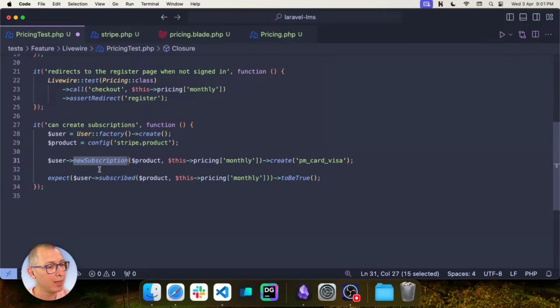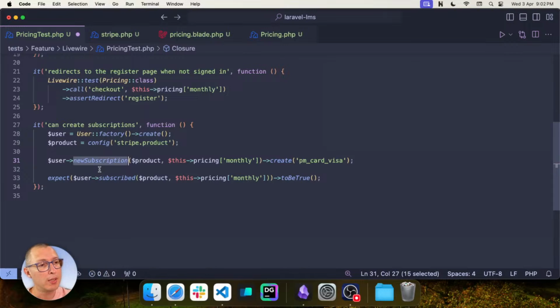It's because in a real scenario, the user will click on a button, they will go off-site to the Stripe hosted checkout page, and they will do their thing there, provide credit card, any other information that they need, and then check out there, and all we get back is a user with a subscription in the database, and they get redirected to the success page, whatever page that is. But the result in any case is a subscribed user.